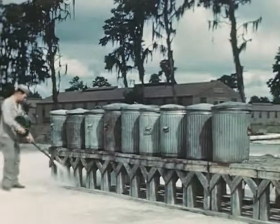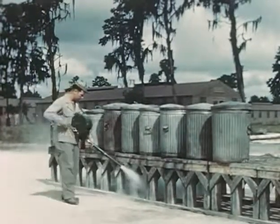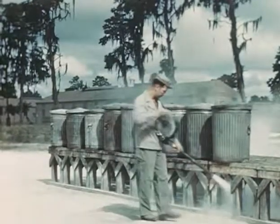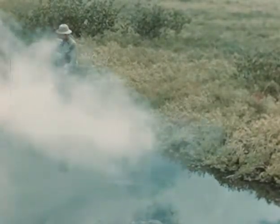It should be applied generously around cracks and crannies. The rotary duster distributes DDT dust in areas frequented by flies, roaches, and ants, where it lies until carried away by wind or rain. Less tenacious than the residuum of the oil solution, it is nevertheless a persisting poison against insects. If the worker stands to windward, it is not necessary to wear a mask when dispensing DDT dust. For complete mosquito control, larviciding is essential. Solutions drifted by wind over water at a rate of one-tenth pound of DDT per acre destroy larvae within 24 hours.